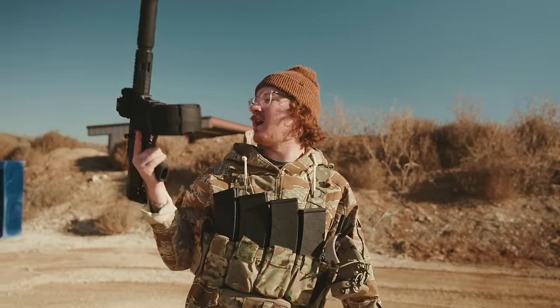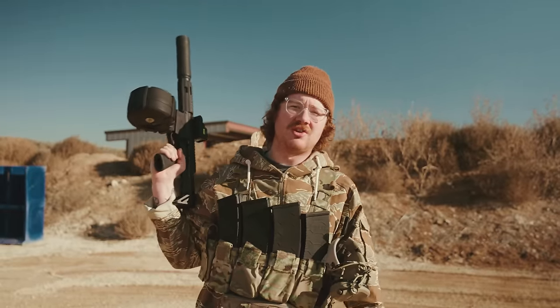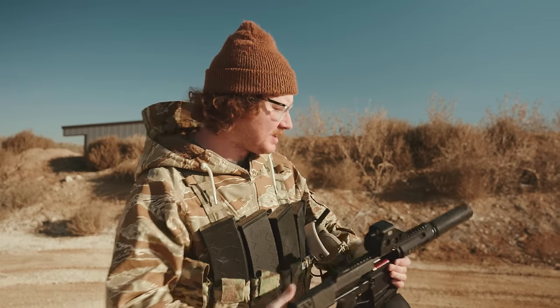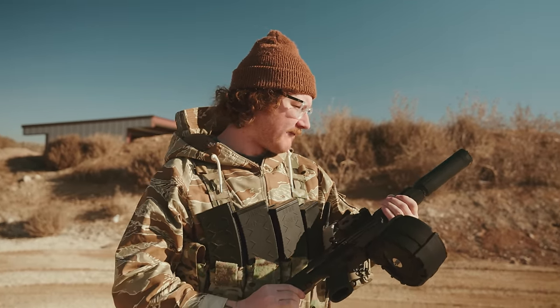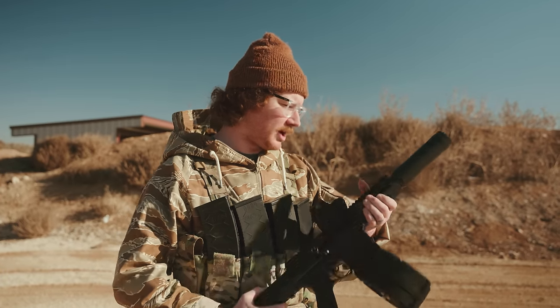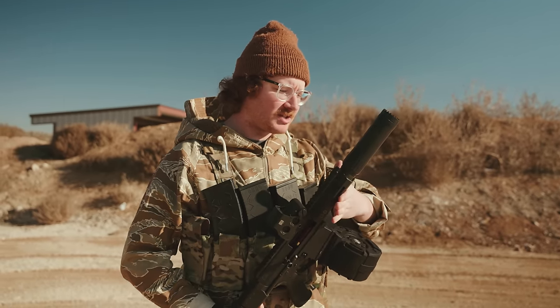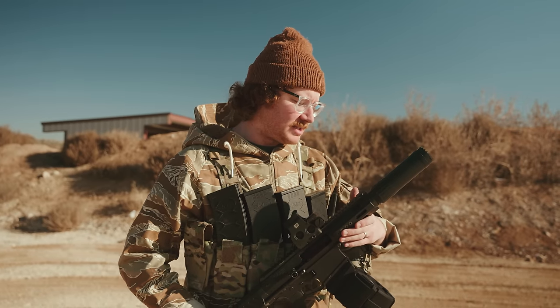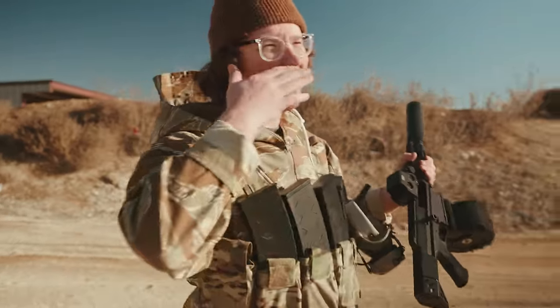Guacamole, is this not the craziest shotgun you've ever seen in your entire life? The answer is yes. For far too long, mag-fed shotguns have had a terrible reputation for being poor. Luckily, the folks over at Genesis Arms have created one of the most metal, badass, gnarly, like, what's the best word to describe this? It works. Now, you guys have seen this a plethora of times on Grand Thumb's channel.